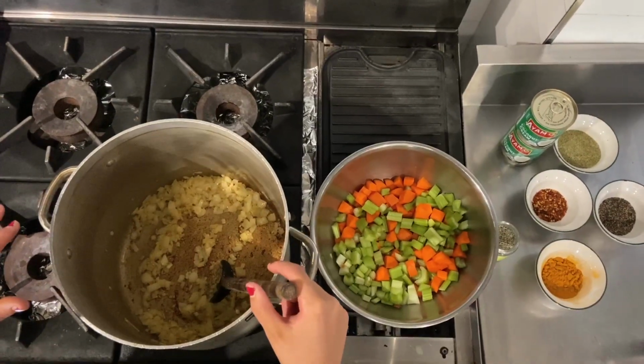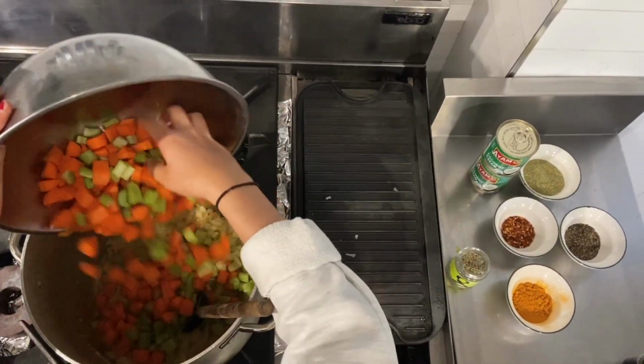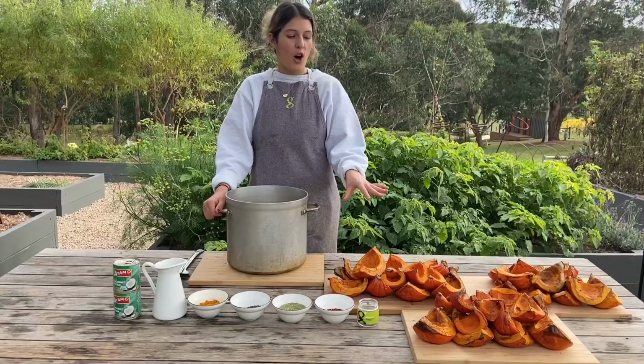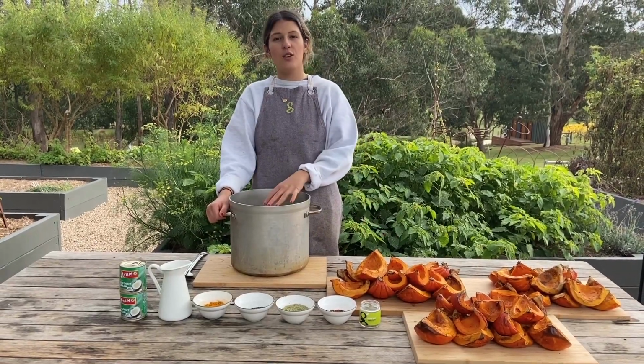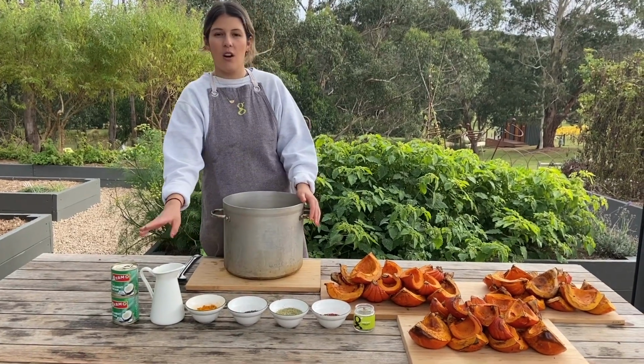So these have sweated down now. We're going to add our carrots and celery and saute these for about another 10 to 15 minutes until the carrot is completely soft. We've got all of our roasted pumpkins ready to go, our sauteed vegetables are in the pot, all of our herbs and spices ready to season, along with some vegetable stock and coconut milk.